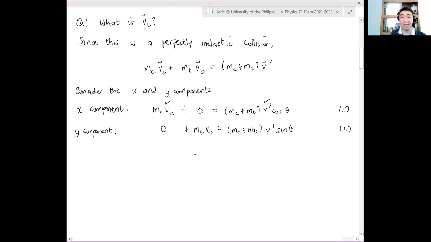Now, the easiest thing to do here, again, we don't need v prime. We don't need the speed of the wreckage. We only need the speed of your car to prove whether or not you're speeding. So what we just do is divide equation 2 by equation 1. We have 1. If I divide equation 2 by equation 1, sorry, equation 1 over equation 2. Sorry. It should be equation 1 divided by equation 2.